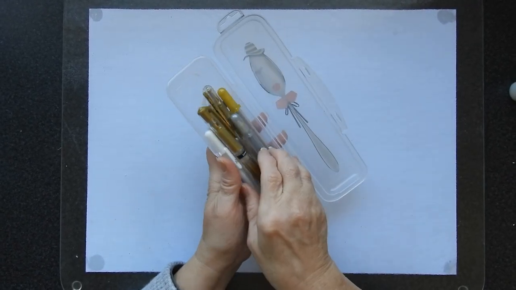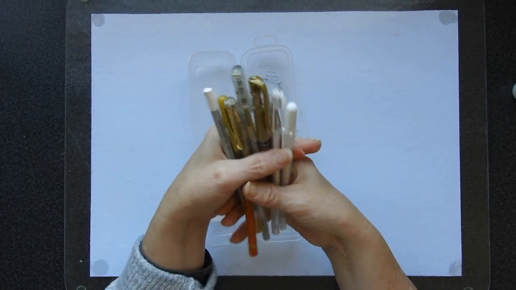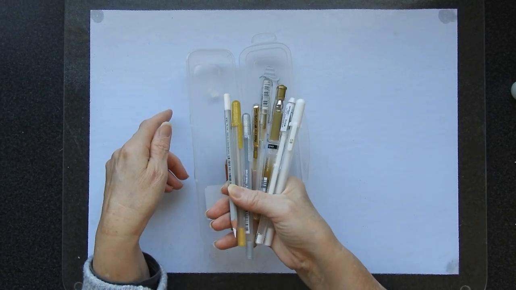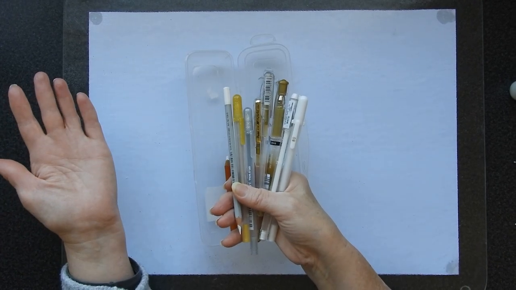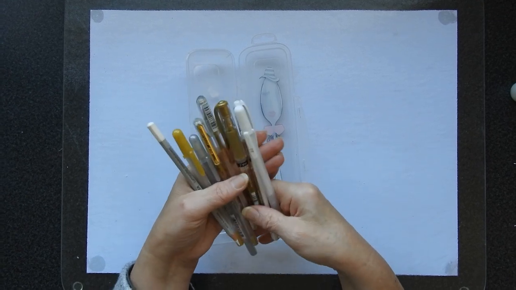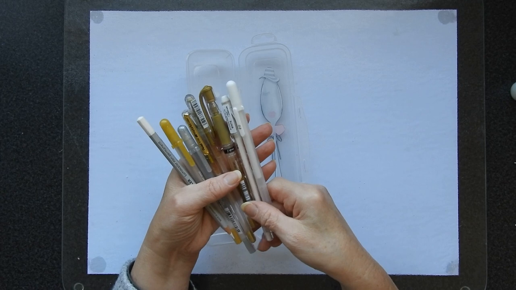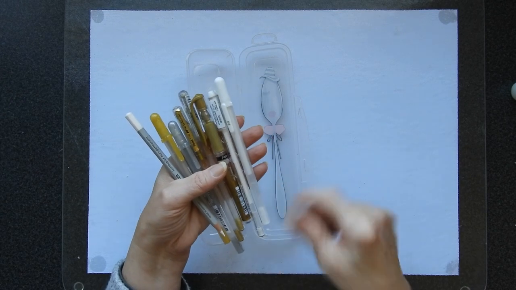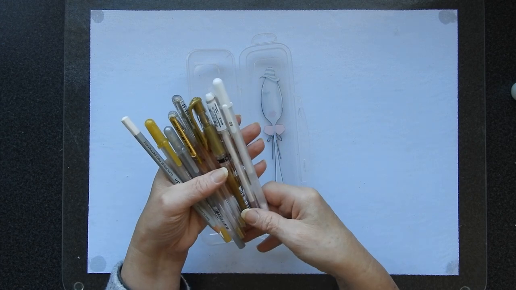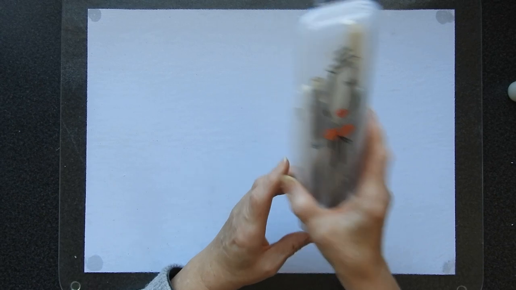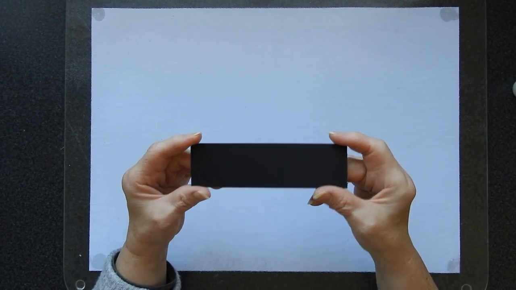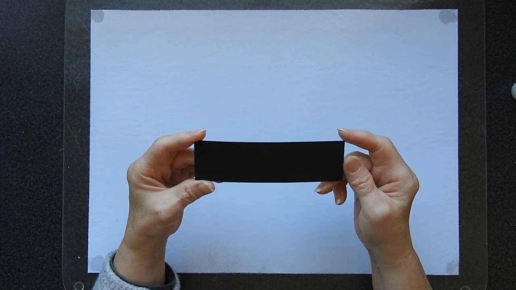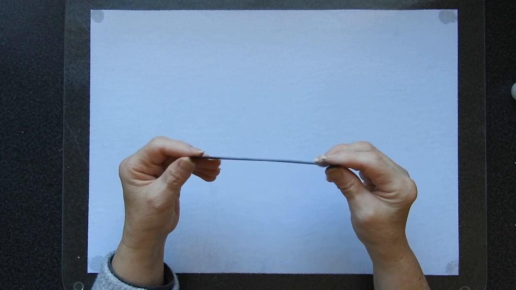My second tip: particularly around the Christmas season, keep a selection of gold, silver, and white pens, pencils, whatever you like to use in one container. They're easy to find, you don't spend ages looking for them, and you'll quickly find out if one is running out of ink. If they're in the same place you'll realize whether you have a spare or not. You won't buy extras that you don't need, and you won't run out of the colors you really want. Talking of colors, don't forget to have a stock of black card on hand. In general we don't use an awful lot of black as card makers, but for snowy night scenes and things like that it really does come into its own.